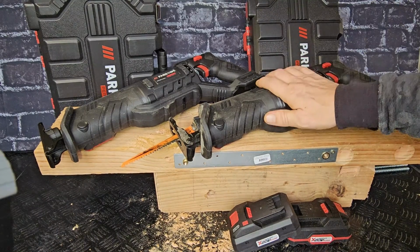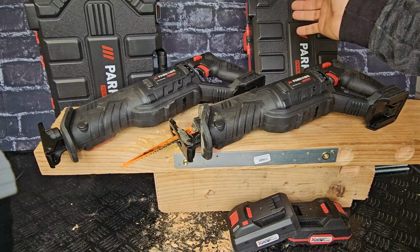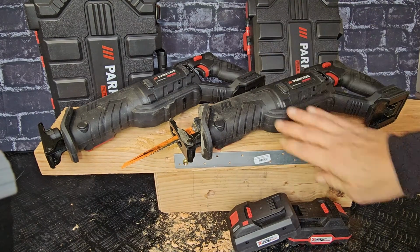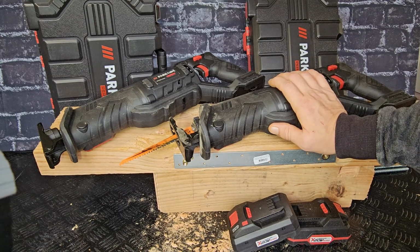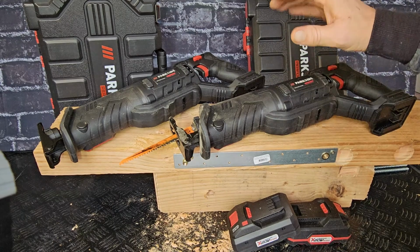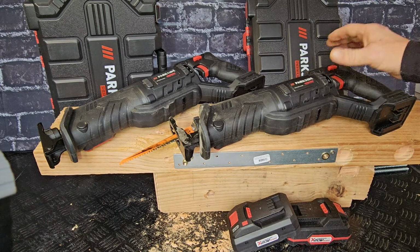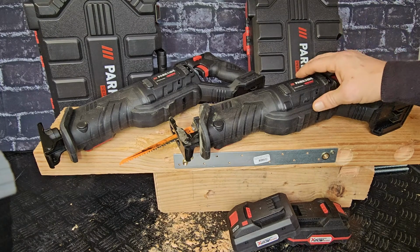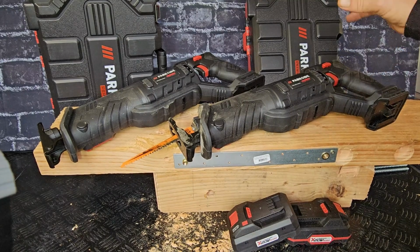So these tools are made for all kinds of work, construction sites, breaking down pallets, doing fast cuts. As you could see in the video, I had a plastic workbench. I do not recommend that. Just use a solid base. I do not make the videos to promote Parkside tools. I'm trying to show you the tool and you can decide for yourself if you like it or not. I try to be honest about it. So you can take an honest look at the machine if you want to buy it, or if you want to know, or you just want to see the video, I don't know.